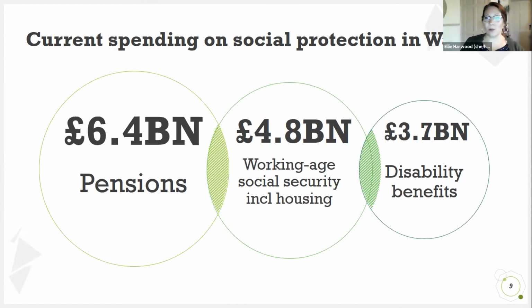And we have many more families, as I say, who are in work, but their wages aren't enough to live off, to meet the cost of living. Cost of living is very high relative to what people can earn. And we also have quite a large disability benefit bill. We have very high levels of ill health in some areas of the country as well. And that will go up as the population ages and more people become disabled through their life course.